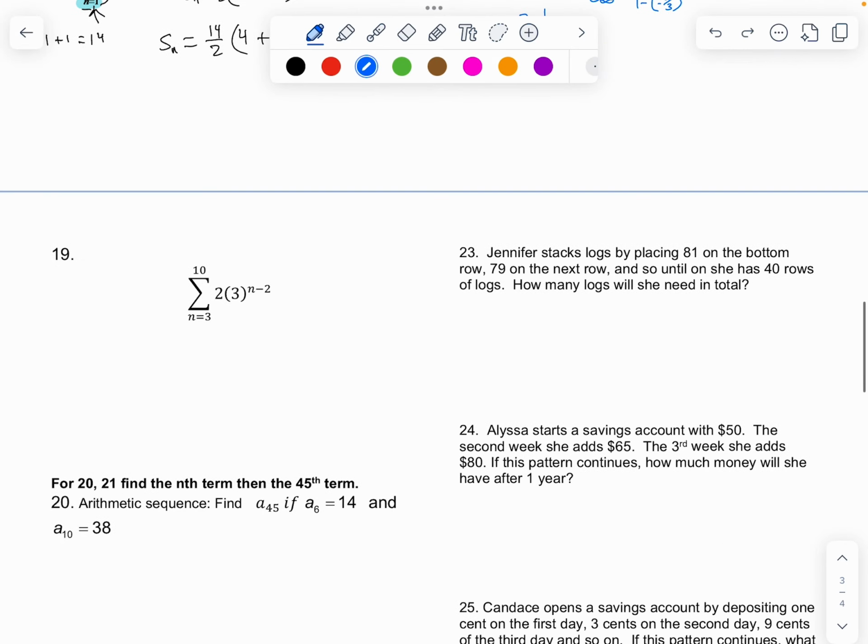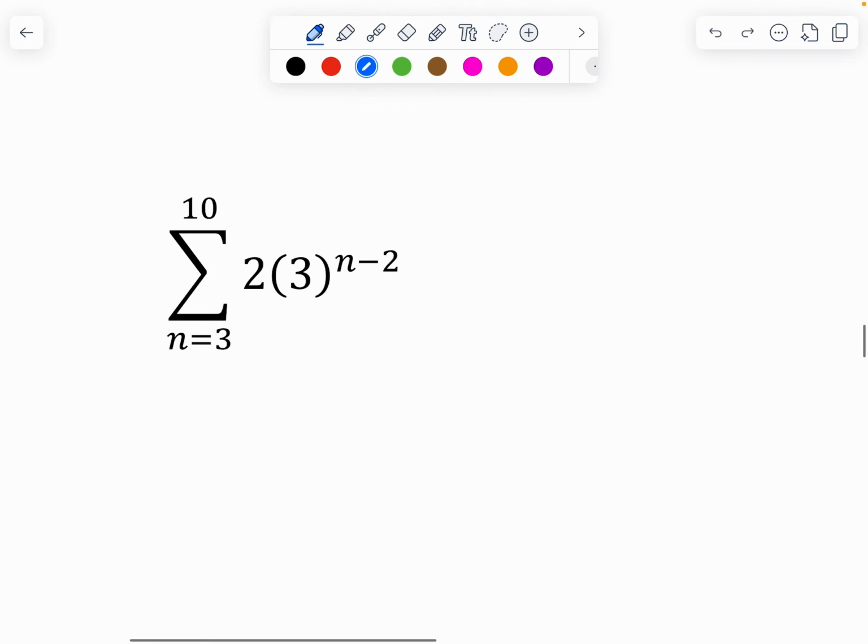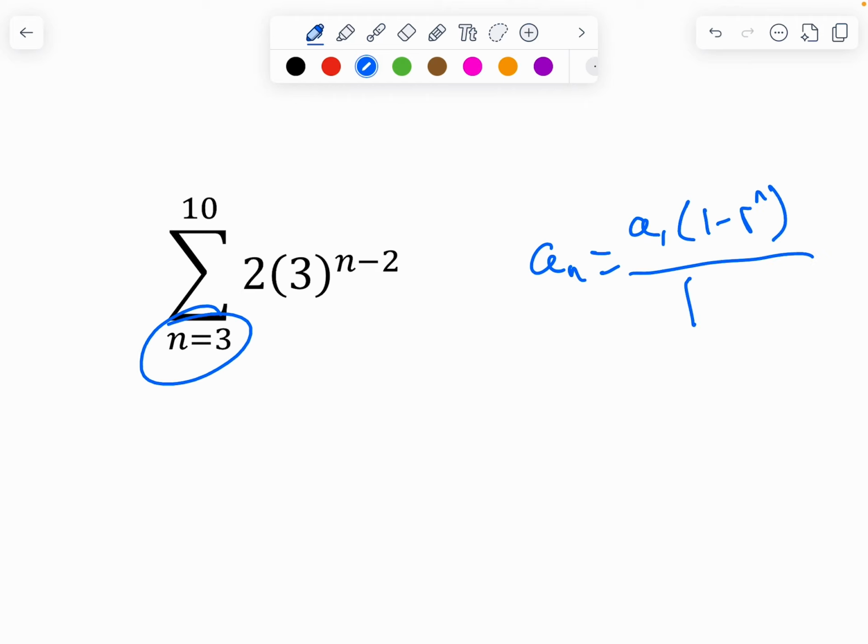Okay, here's a good geometric sequence. So for this one, you don't plug in top and bottom. You only plug in the bottom because this is not infinite. So our regular formula here is going to be the value of the first term times 1 minus r to the n divided by 1 minus r. And it's probably a good idea to put this in parentheses in the bottom, because if you forget to use parentheses in your calculator, it throws the answer off.